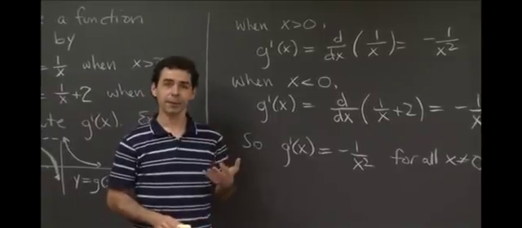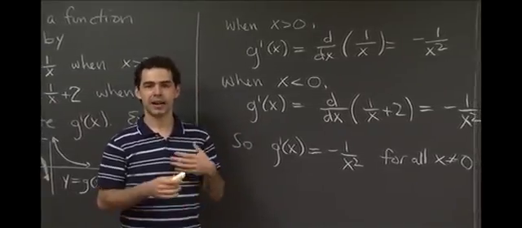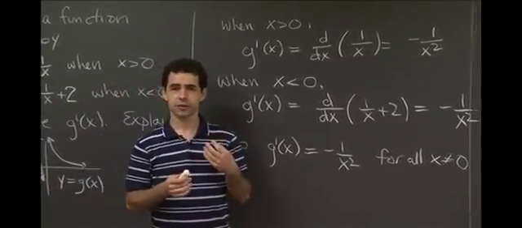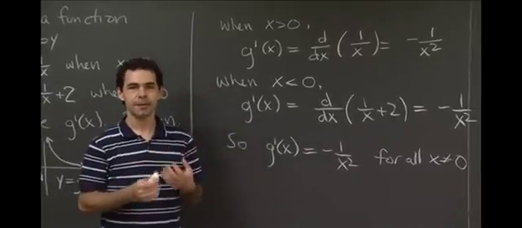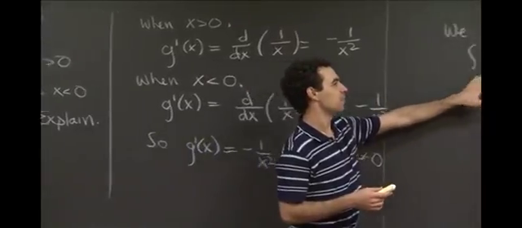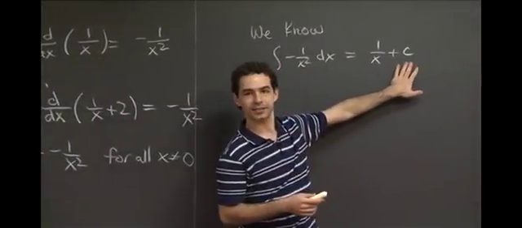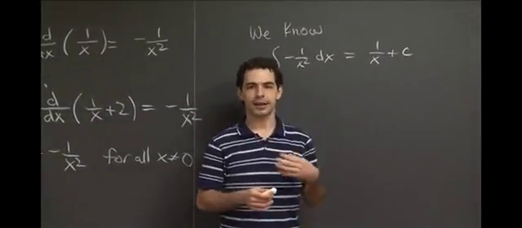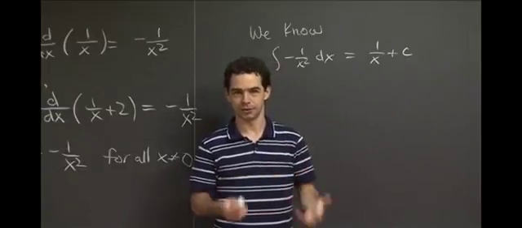And I wanted to talk about why this happens. The thing is that there's a sort of theoretical reason for this, which is that you remember that the reason that we know that antiderivatives have this form, a function plus a constant, is because we know that constants are the functions with derivative 0.